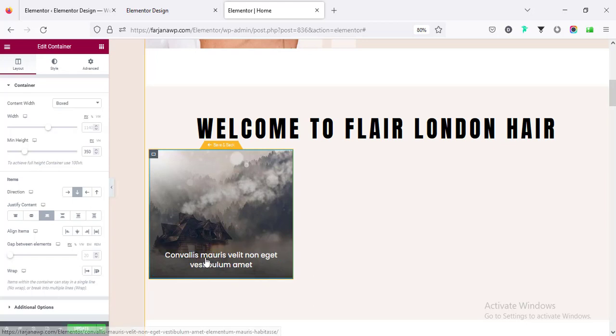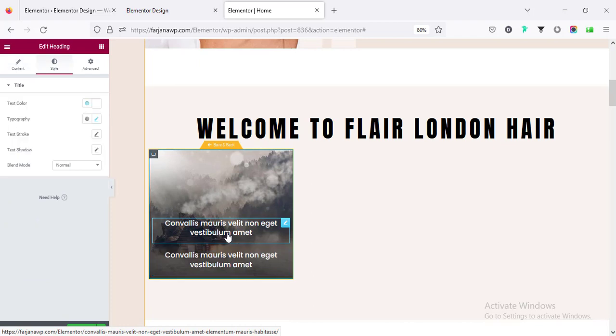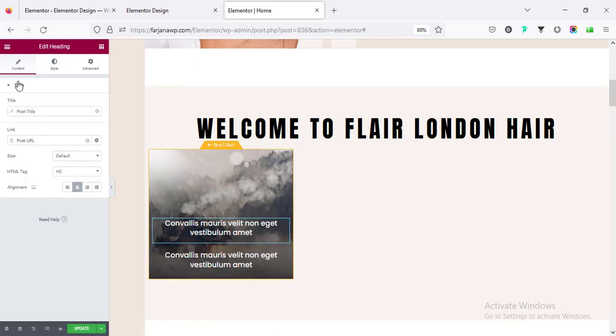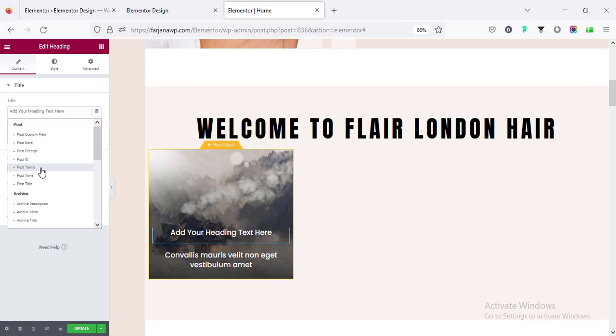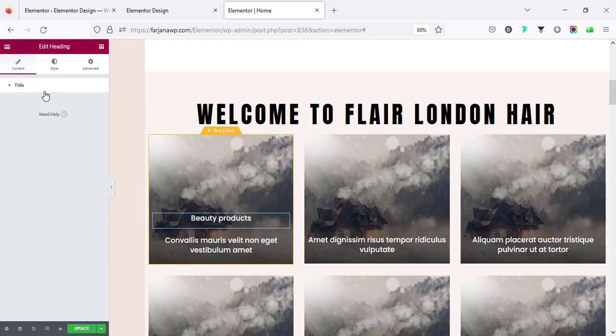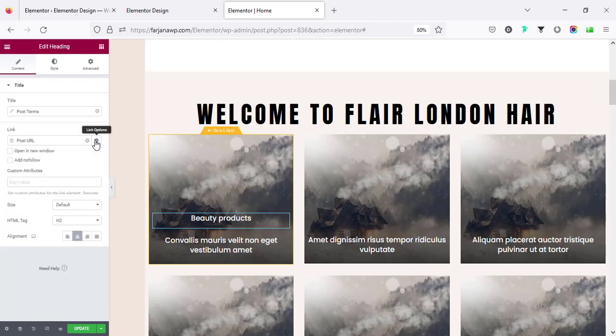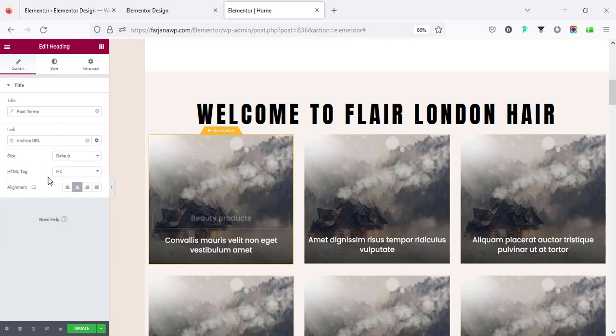And then I want to add the post category on top of this, so we can simply duplicate. And for the top one, we can go to the content, post title, crossing it, dynamic tags. I'm selecting the post terms, click again, and from here we can select the categories. Also, here is the separator between the categories. Already it's showing. And the post URL, it should be the, sorry, not from here, crossing it. It should be the archive URL. And the HTML tags, we can set it to paragraph.